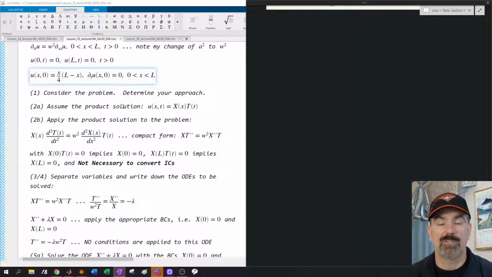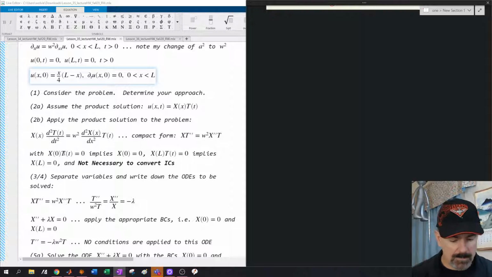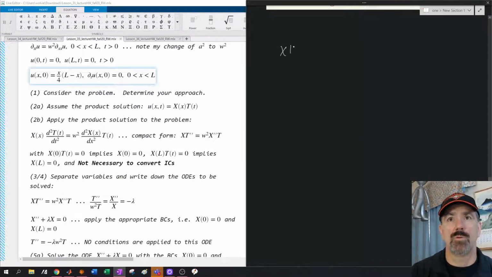This is the part that we have control over, and we are deciding that we think the solution will be a product of some function of x and some function of t. And then an equally important piece of this is once we make that approximation, we need to go back to the boundary value problem, the PDE, and we need to convert that over. And so in doing so, we end up with all of the information here below 2b to include transformation of the boundary conditions.